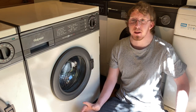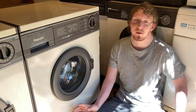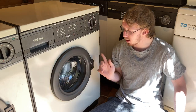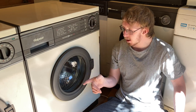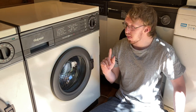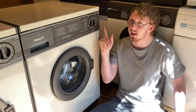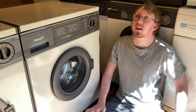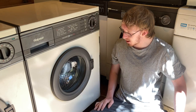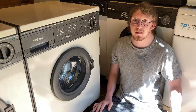It needed bearings back then, a new door seal, and something else I can't remember. I've since changed the bearings again about three or four years ago, and sourced a new lid, new front panel, and a new door trim — the replacement door trim is because it originally had a gloss one which wasn't standard on this model. I've put new side strips on it and fitted an original knob. It still needs a little more work to get it to par, but for now it's operational.